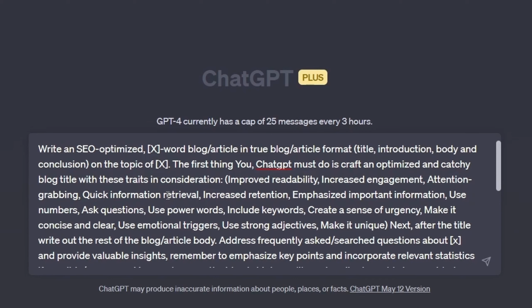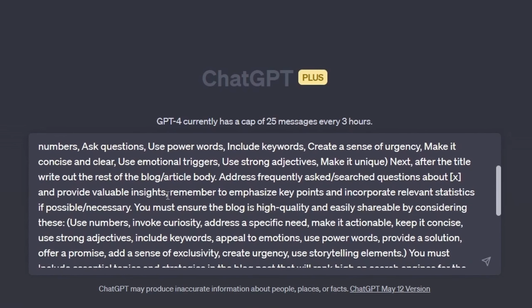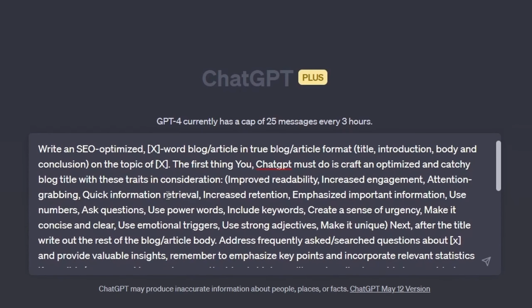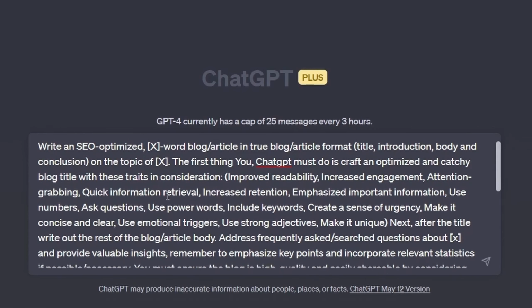Inside this prompt, we tell ChatGPT to create a post with the proper title format, introduction format, and with a suitable conclusion. There are a lot of commands we present to ChatGPT with many strategies to consider and formats to act upon. Just with a few words, your blog post for SEO with a suitable title, body, and conclusion will be created. Let me just click enter.